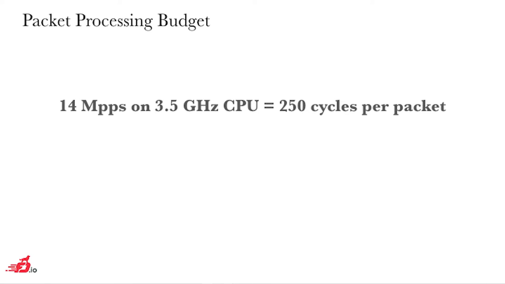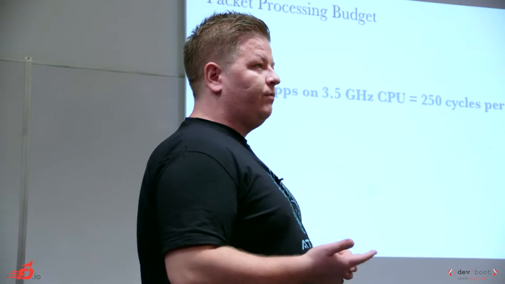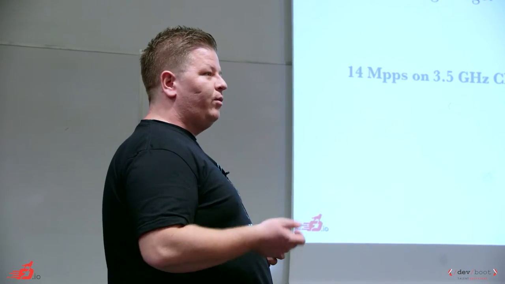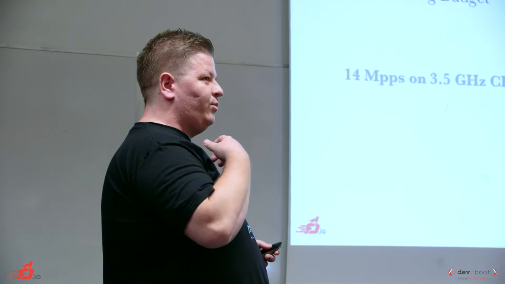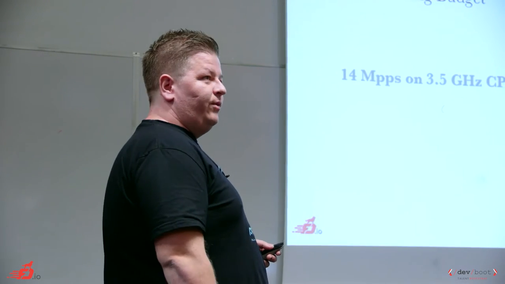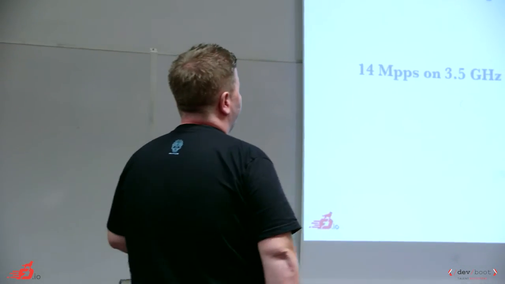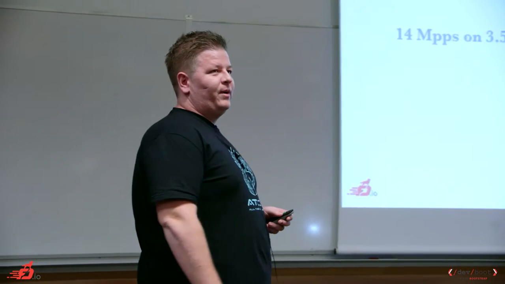If you want to do 40 million packets per second on a single CPU core, let's say at 3.5 gigahertz, you actually have a budget of 250 cycles per packet. What this means is that in 250 cycles per packet, you need to do everything. You need to receive the packet, dequeue the packet from the receive ring, do operations on the packet, including the table lookups, update the layer 2 header, and dispatch the packet to the transmit queue of the NIC. Or if you are doing virtualization, then you need to dispatch the packet to some paravirtualized interface or something else. So really, it's only 250 clock cycles per packet.